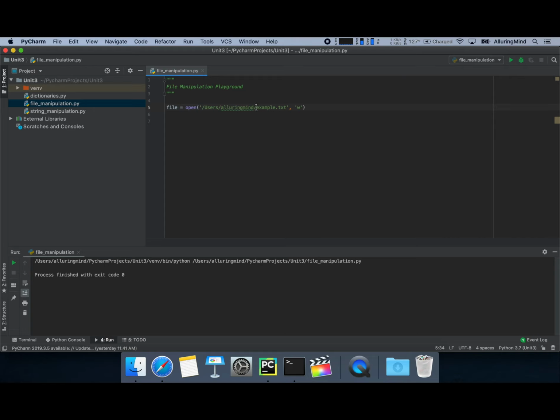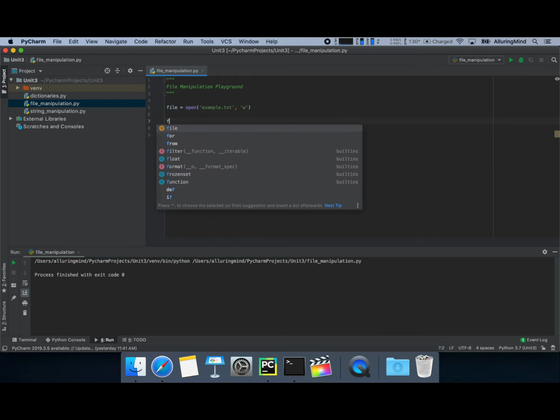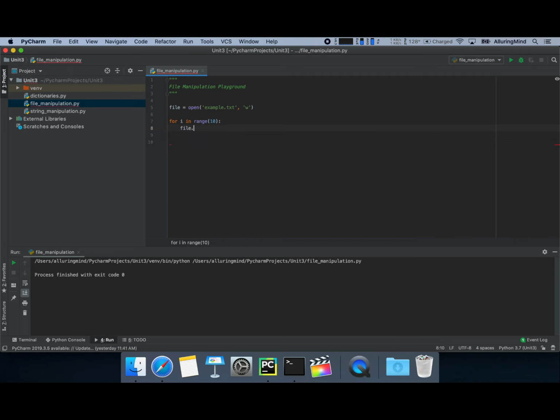All right, so using the relative path, not the absolute path, let us write 10 lines into our text file. And for this, we will use a for loop. So for i in range 10, we will do file.write. Okay, and we are writing line number just like that.